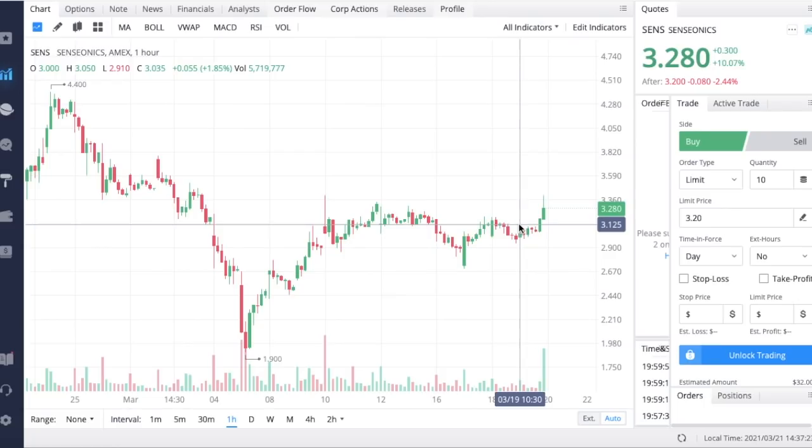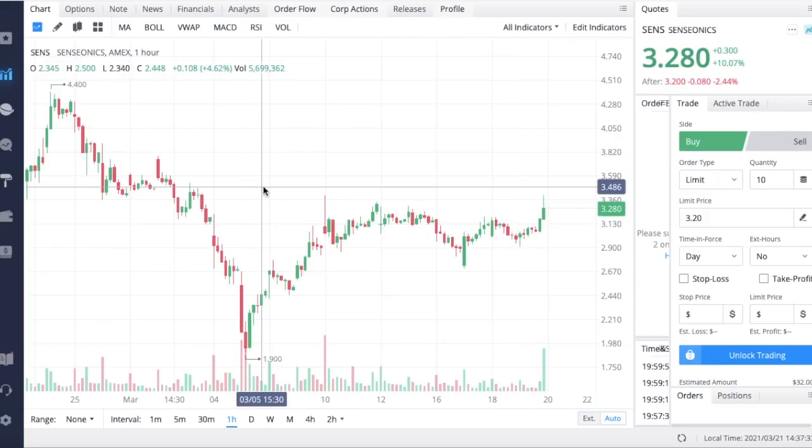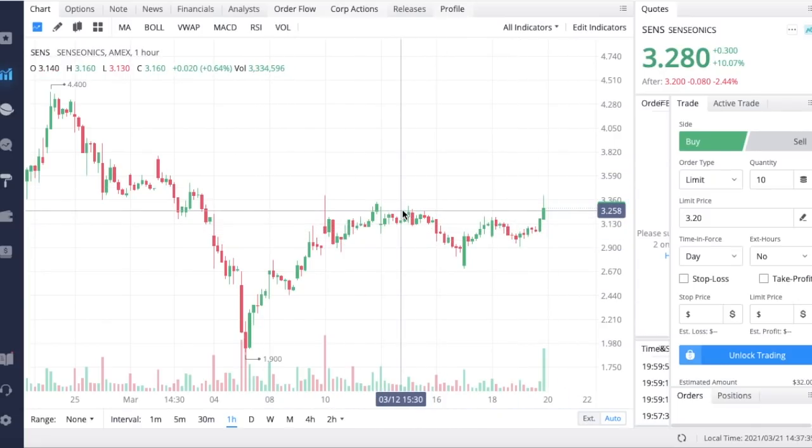And the company has come out and said in the past that they are planning on reaching profitability in terms of their earnings in the year 2025. So Senseonics is not a short-term swing play, one of these biotech plays where you just come out, make some money on the FDA approval and take your profits. In my opinion, Senseonics is a 5 to 10, maybe even 15-year hold because they just have so much potential. And as we saw earlier in this video, the market for these products is expanding. Senseonics is expanding their product line, and we are seeing them expand into other markets with Ascensia's distribution efforts.